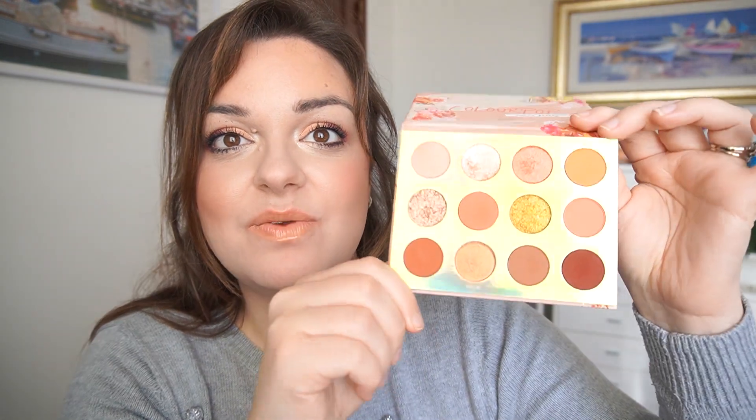Here's another ColourPop — the Sweet Talk, also from that bundle, and actually the reason I bought the bundle. I got it and have not even done a no-pan-left-behind; I haven't used all the shades in over a year, which is really bad. I just have no interest in using it. It's very peachy and warm-toned, and for a long time this year I was in a cool-tone era. I'm hoping come spring I'll be more into peaches and fall in love with it.